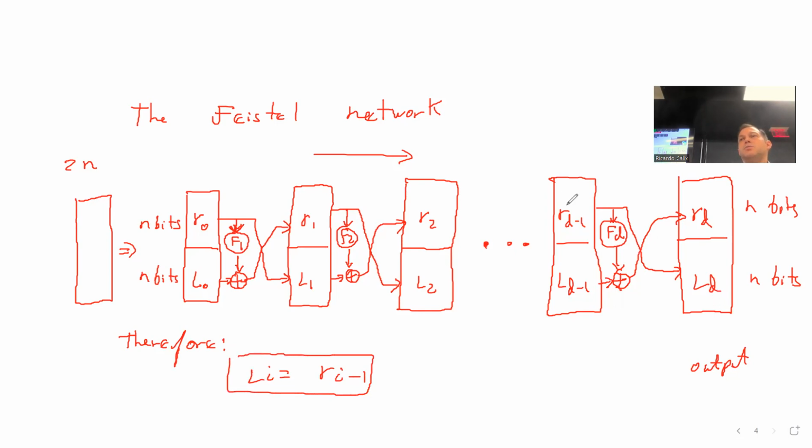It's just basically this one, because this just slides all the way over here, okay? Now, if we do the other one, that one's a little bit more tricky. So we can say Ri is what? It's going to be L i minus 1, and then XOR, oops, sorry, that's not an XOR.